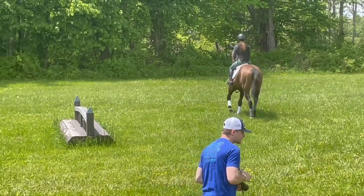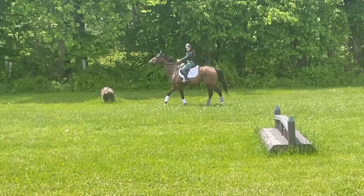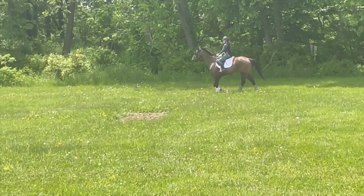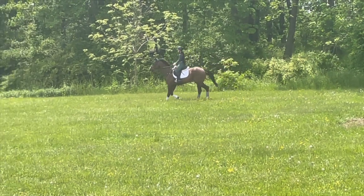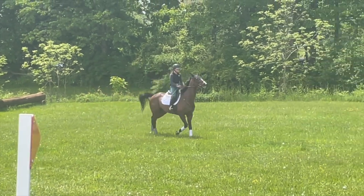I want you to think about locking your seat in that saddle. Not locking your seat, but thinking really get your butt in the saddle and sit back so that when he starts to sort of wobble or sort of tries to drop his shoulder looking at it, your body's back telling him he's got to keep going. I don't want you to go crazy and chase him at it, but I want you to keep your body back so that everything about your position is telling him to go.